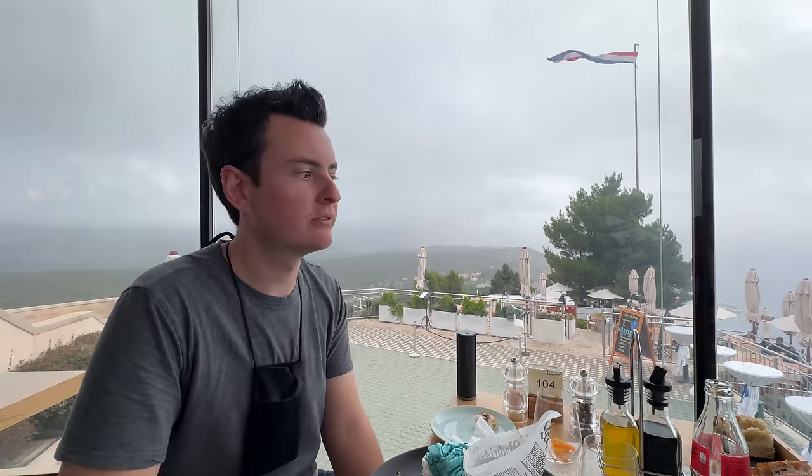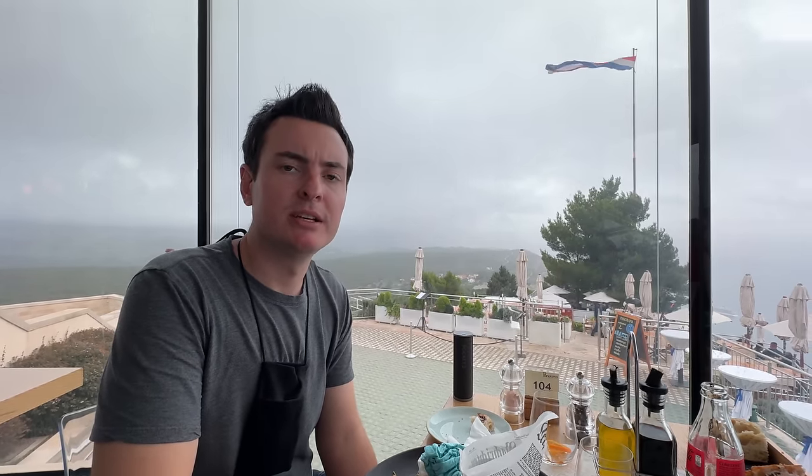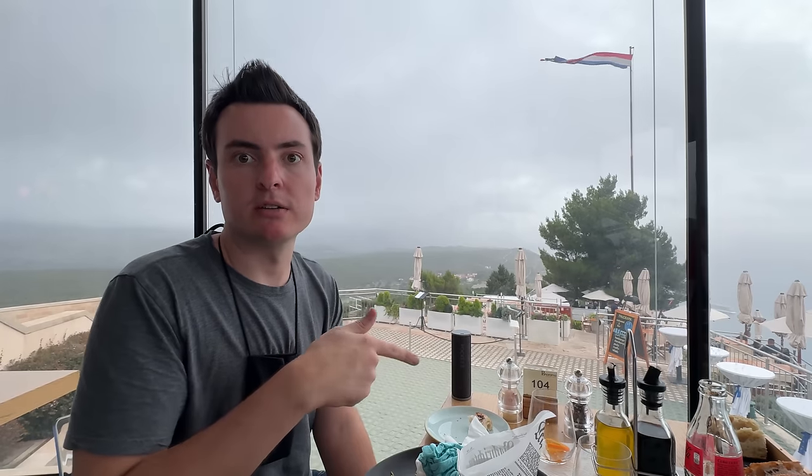And I really loved Dubrovnik. There were so many different excursions to choose from on the cruise planning website, the Royal Caribbean Cruise Planner or whatever. I really want to come back to Dubrovnik. I would absolutely come back. Yeah. Because there are so many other things that we could do. And even just going to the Old Town ourselves. Doing it on our own. Yeah. I would definitely do that too. So yeah, I would come back here in a heartbeat.